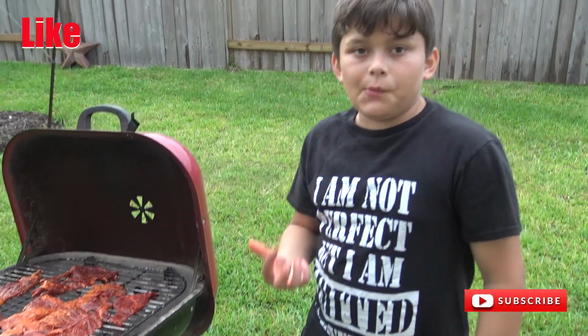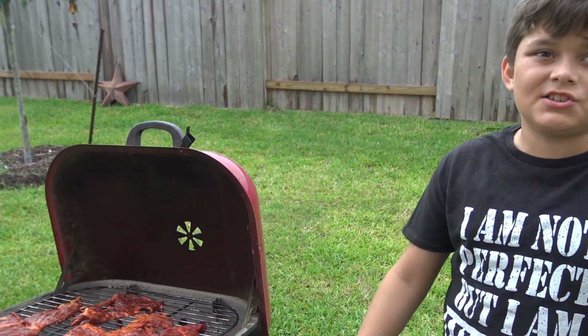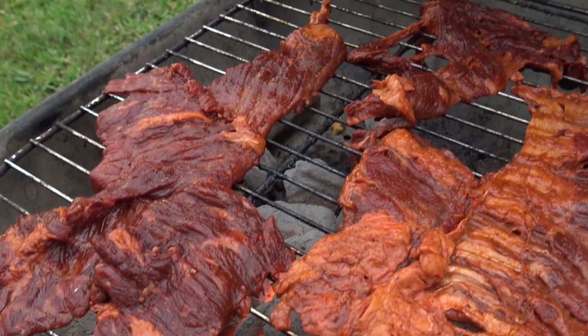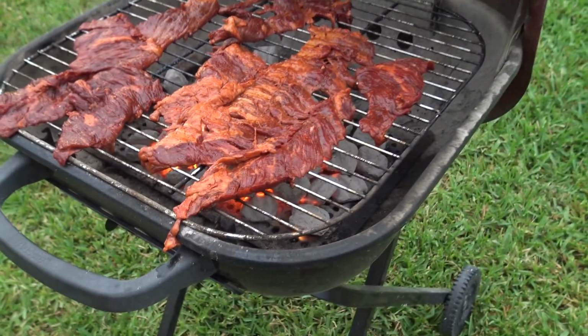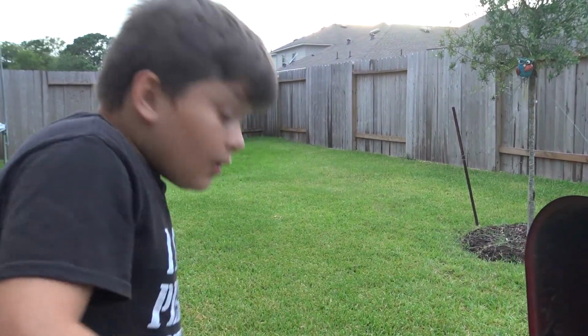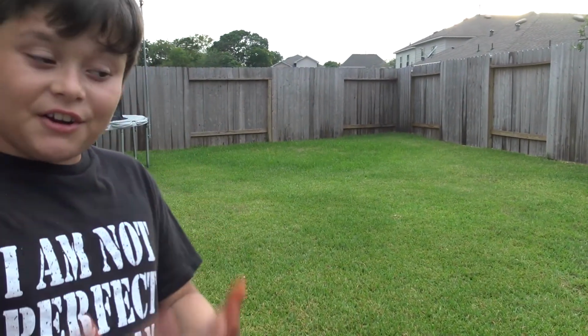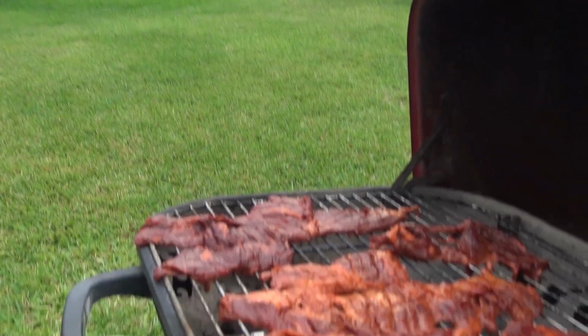Alright, we have all our meat. We're gonna let it cook for about 4 minutes on each side, and we're gonna start flipping it. Oh, it smells so good. Even the sauce on my fingers, it just smells so good. If y'all were here, y'all would be drooling.